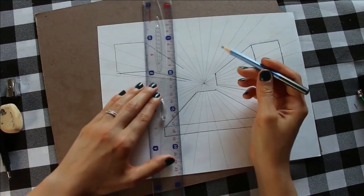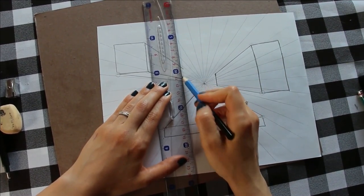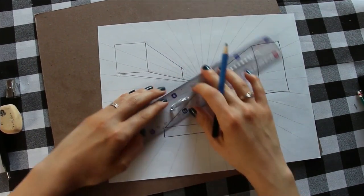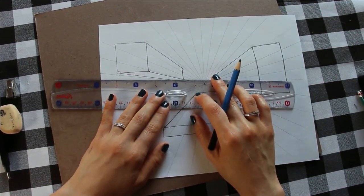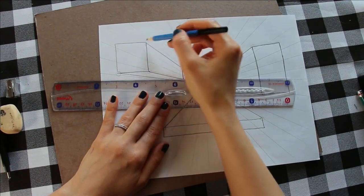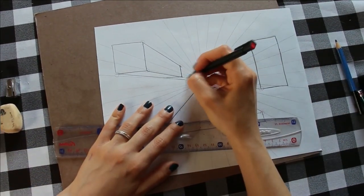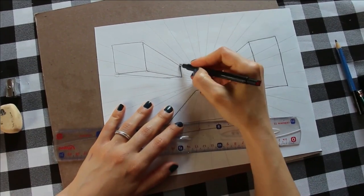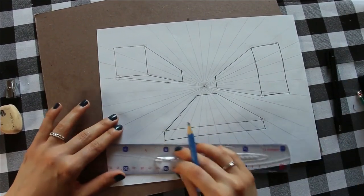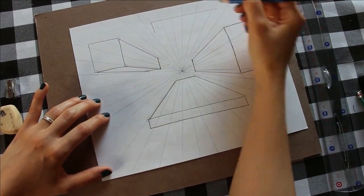At this point, all I have to do is close my shape. So I'm gonna make sure that my vertical line is parallel to this vertical line and this vertical line. So I close my shape. I'm going to create a horizontal line right here to close my shape, which should be as parallel as possible to this horizontal line and this horizontal line. So right here, I'm gonna close it. And there, you can see that I am left with a 3D geometric shape with three visible planes. I am going to do another one. I'm gonna do one over here. And let's see what happens.